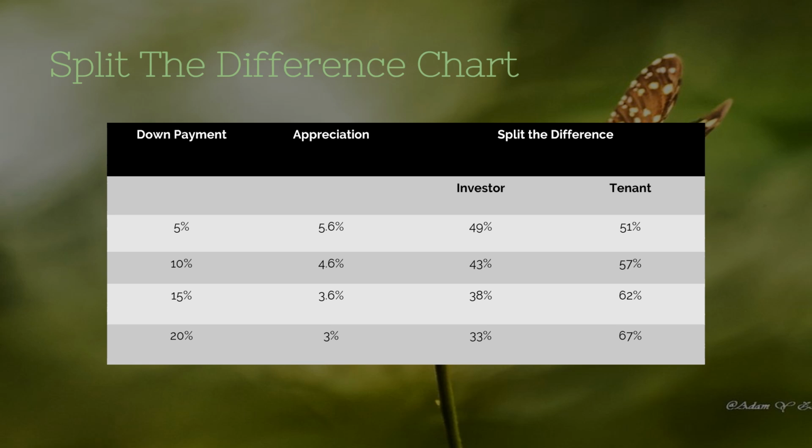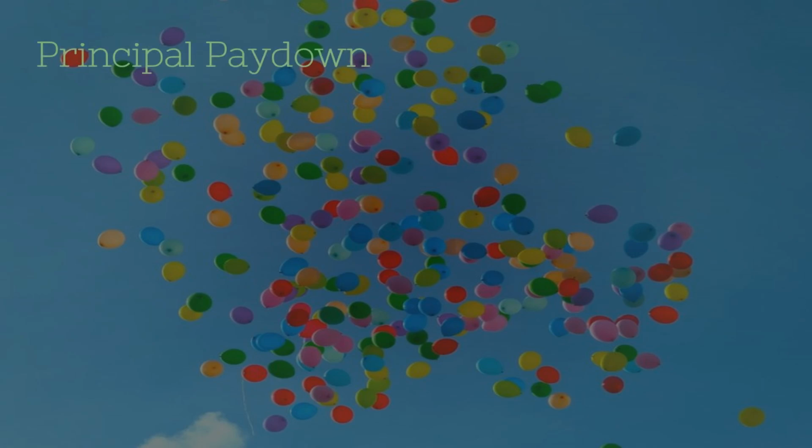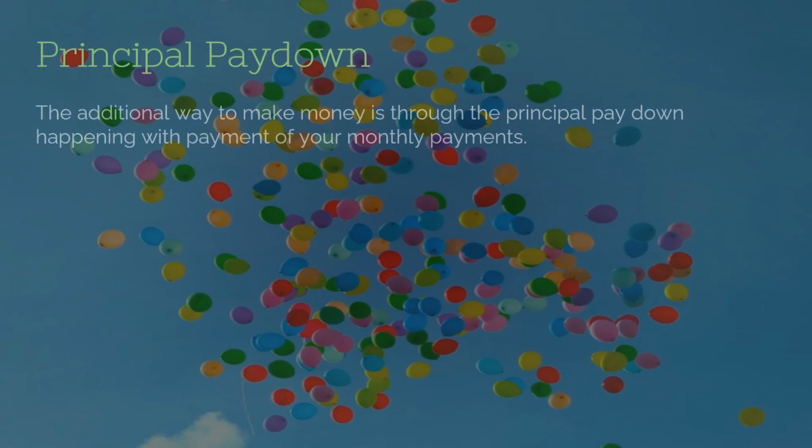So let's say the overall market is up $100,000. And so the difference, which is going to be split between both the tenant buyer and the investor, and let's say the tenant buyer has spent out of his own pocket $30,000 on finishing the basement, so the split will be done on the $70,000. Remember, the system is designed in such a way that it is beneficial to both the tenant and the buyer.